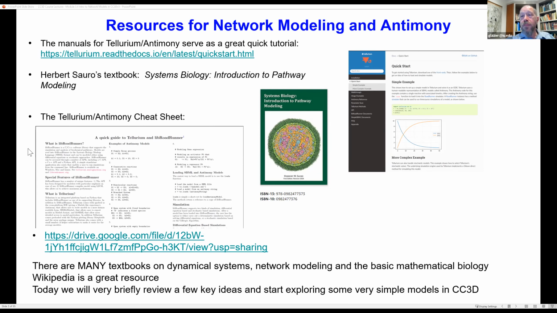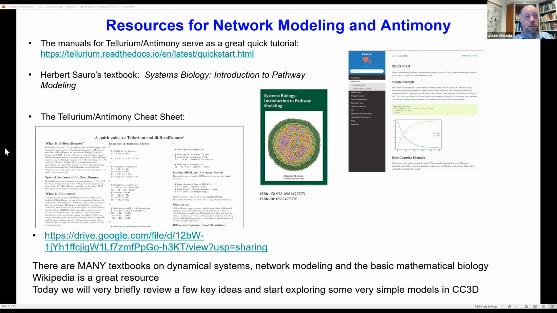Okay. And if you want to learn more about the topics that we're only going to be touching on today, there are many, many textbooks and places that you can go. These topics would include things like dynamical systems, the theory of stability of networks and fixed points of networks, verification theory.